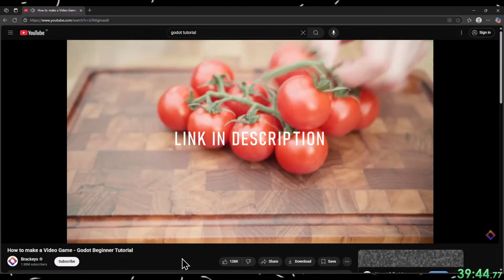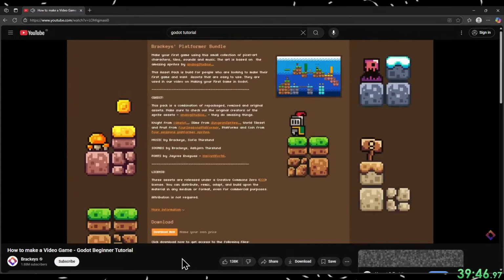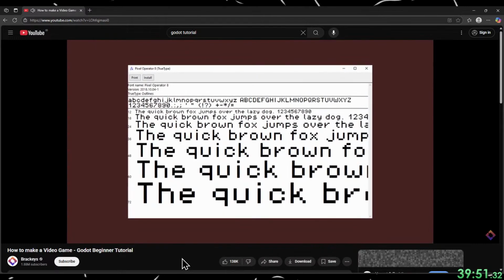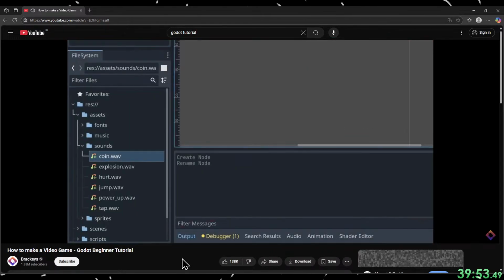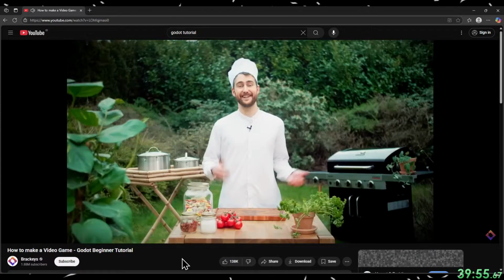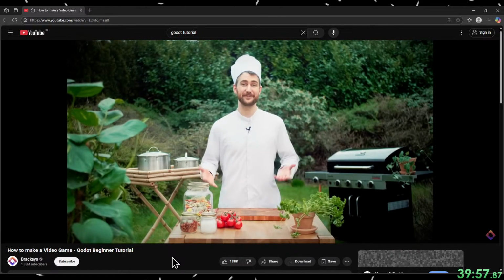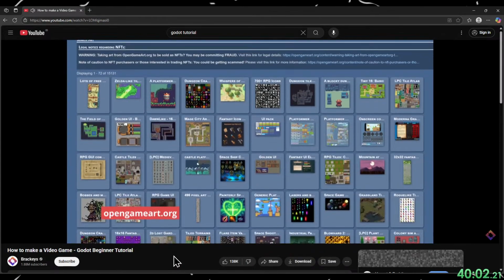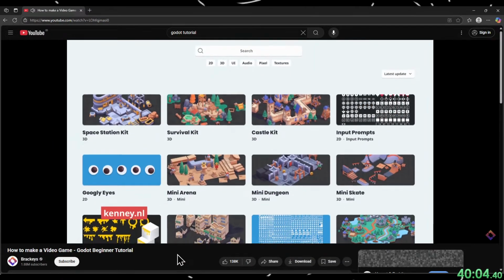You can download them for free using the link below. I've bundled together sprites from the amazing Analog Studios and modified them a bit along with a pixel font, some custom sounds, and a cute little music track. It's also perfectly fine to use other assets you find on the internet. There are many great resources for free assets, just make sure you check the license and give proper credit to the author.